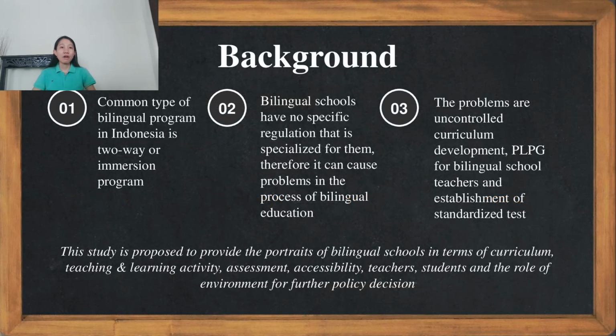Everyone, the background of the study from Surdianto in 2018 is driven by the increasing development of bilingual programs or practices in Indonesia. The common type of bilingual program in Indonesia is the two-way or immersion program, which concerns the process of minority and majority languages. But bilingual education or bilingual school has no specific regulation. It caused some problems in the process of bilingual education. So from those issues and background, this study was conducted by the researcher.